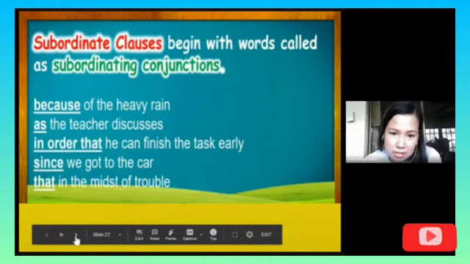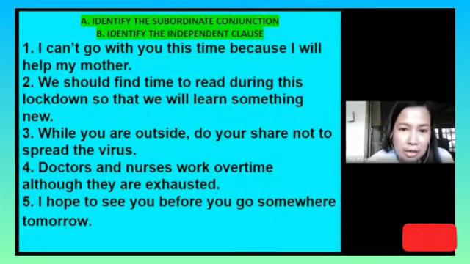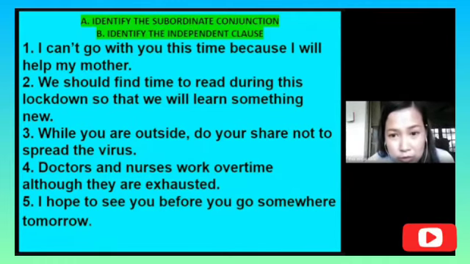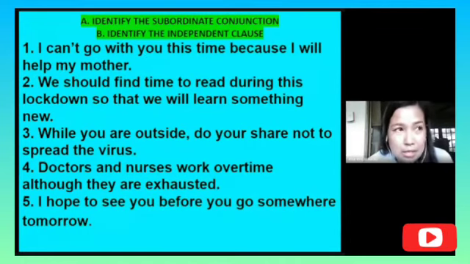Okay? Next. So now, class, it's time for you to do your activity. Get your notebook, answer this. Okay, my instruction. You have to follow my instruction. The first thing that we are going to do is to identify the subordinate conjunction. I-identify muna natin yung subordinate conjunction. Dito sa 1 to 5 na to, basahin mo yung sentence o kaya I will read the sentence tapos piliin mo na kaagad kung nasaan ang conjunction. Diyan yung subordinate conjunction. Tapos write ka mabuti.